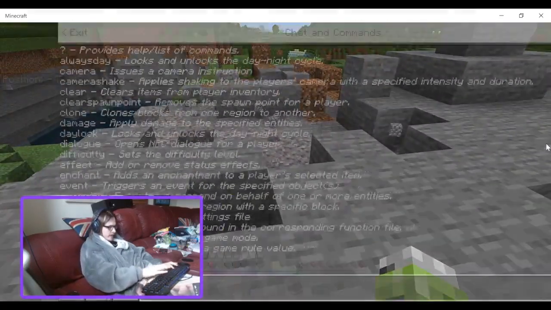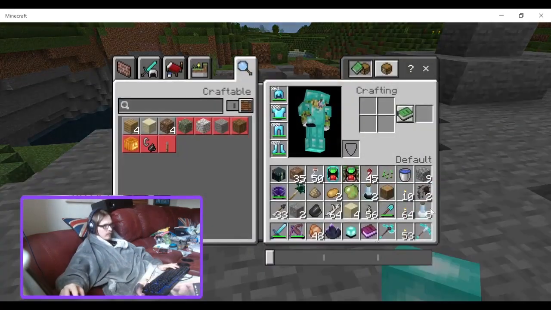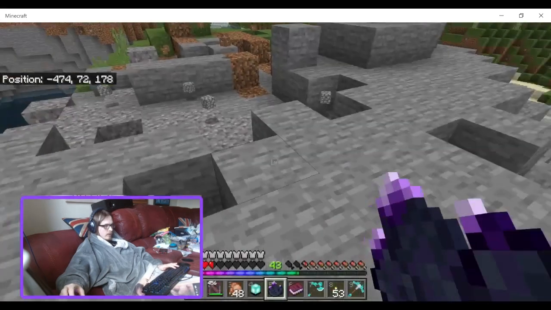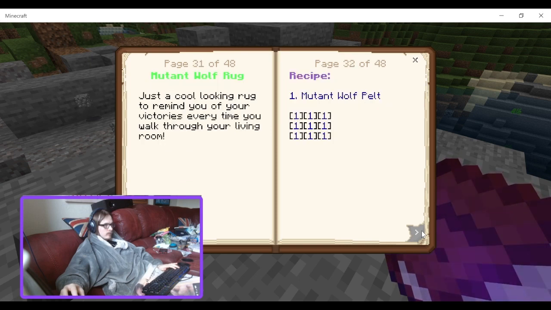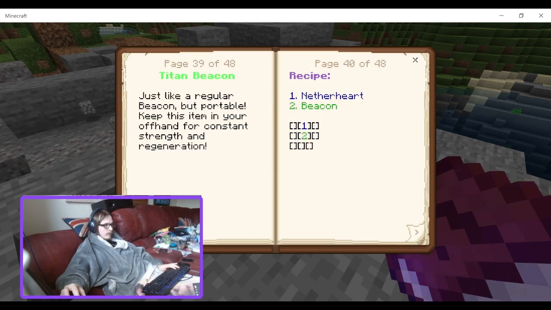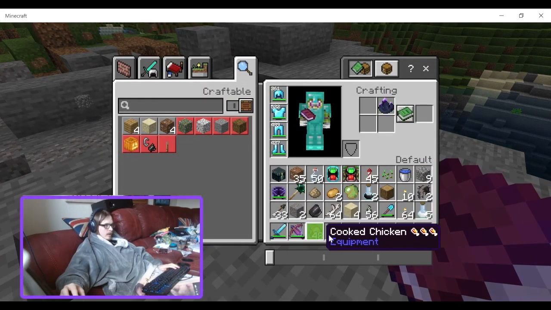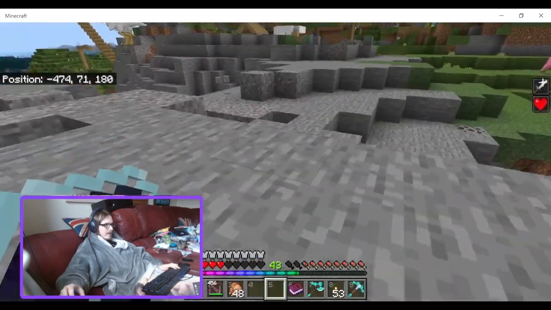Let's give myself a beacon. Beacon. And then we craft that with that, and then give me the. How do I do this again? I think we can never heart beacon, never heart on top. There we go. And now I have strength and regeneration.